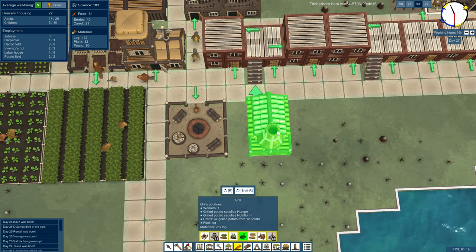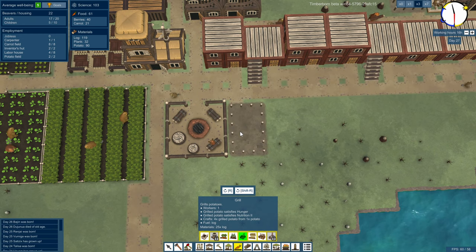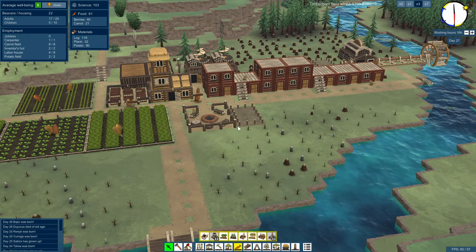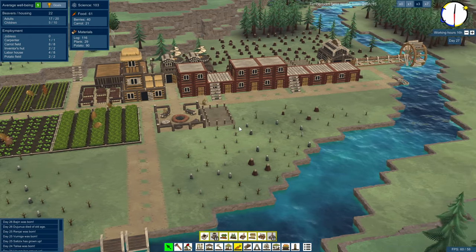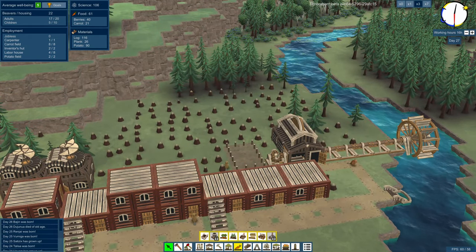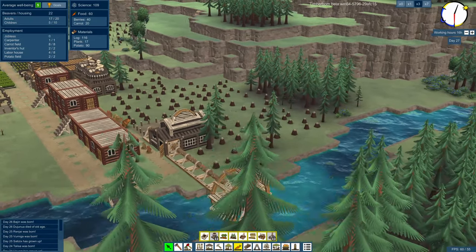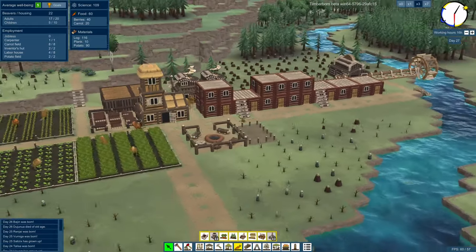So we're gonna put the restaurant right next to the little campfire thing. Alright, good. Now we can get food from potatoes. Yeah, my guess is the sides too. We'll see. I really like the water wheel power. It's pretty cool.